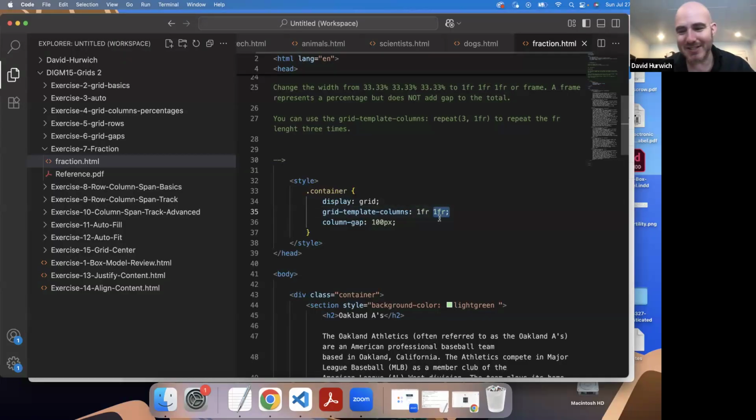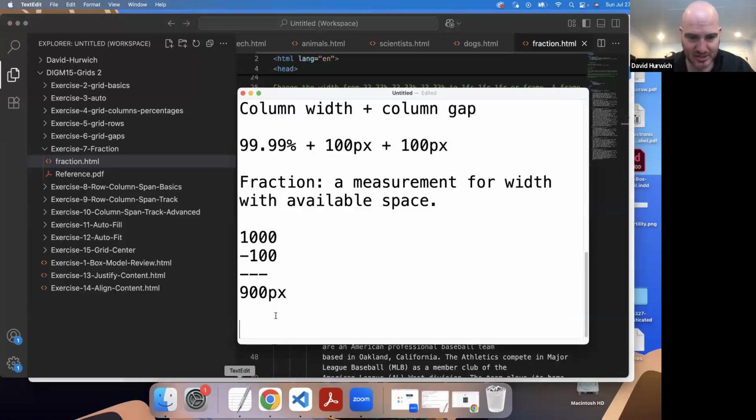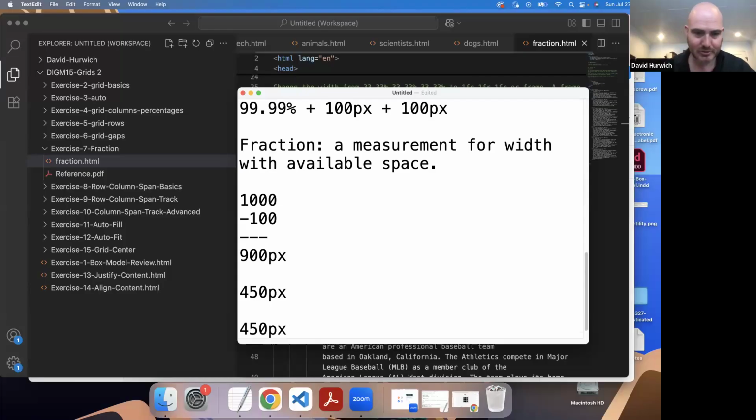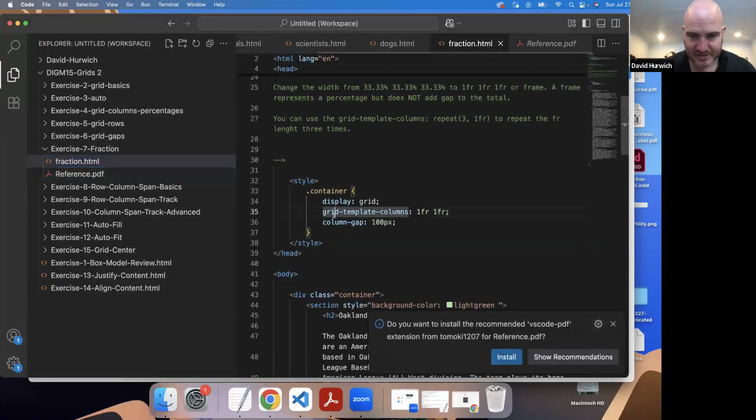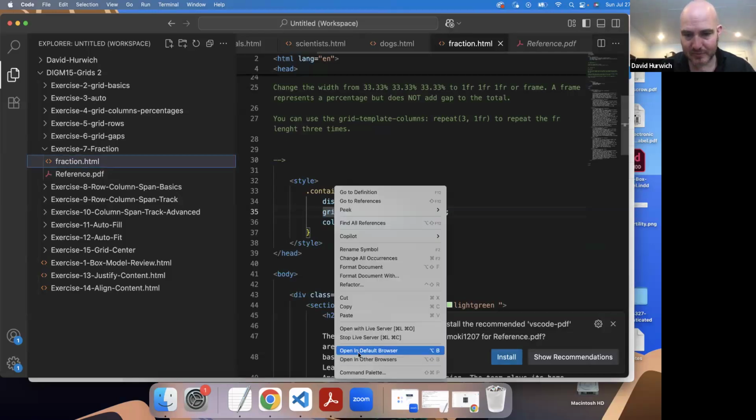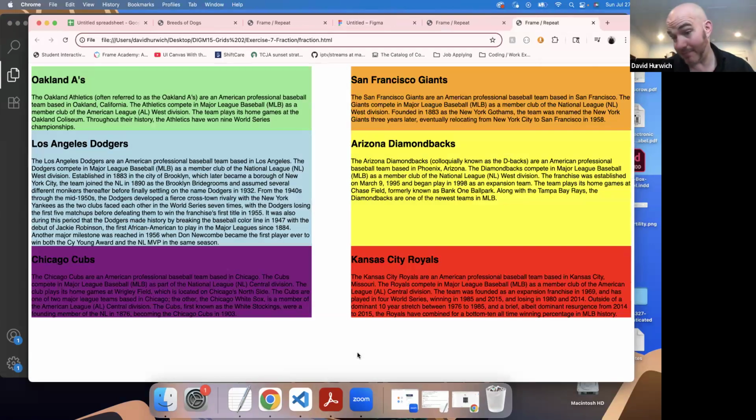So in other words, it's a 50-50 split. So it's going to take the available space and divide it, in this case, evenly. That's not always going to be the case, but in this case it is. And say, okay, well, the first column is going to be 400 pixels and the second column is going to be 400 pixels. Okay. So if I save and refresh, you get that.